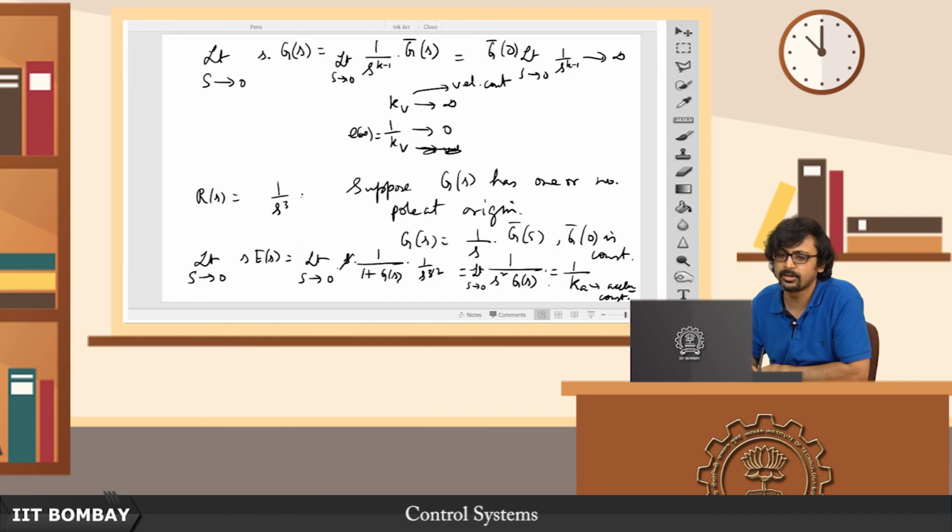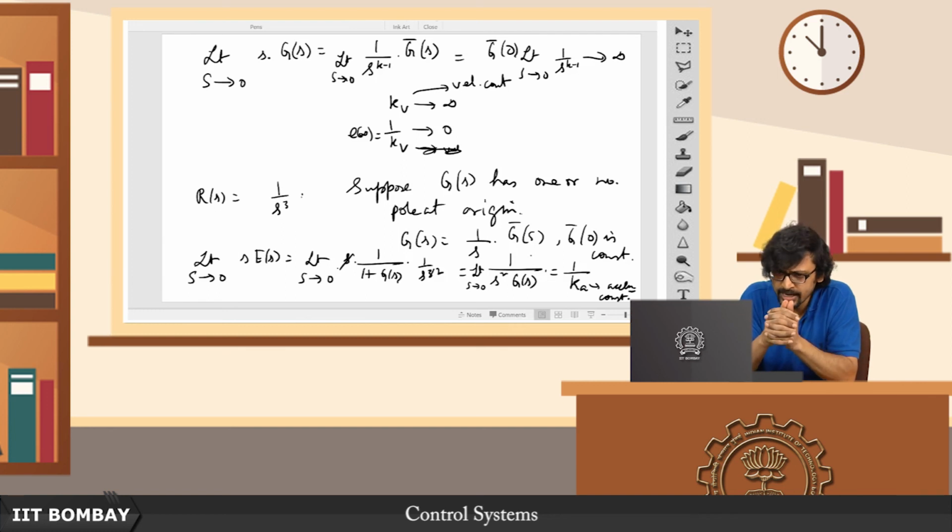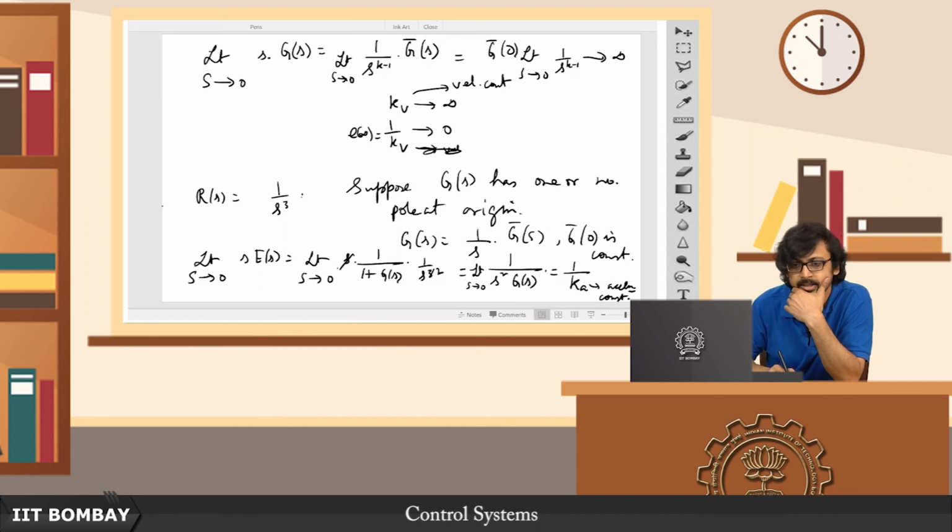It is again straightforward to check, using the same method that we have applied earlier, that if a system has 3 or more poles at the origin, then we can say that the system's steady state error due to the application of a parabolic input will go to 0. On the other hand, if a system has exactly 3, or more than 3, then it would go to 0. If a system has exactly 3, what happens then?